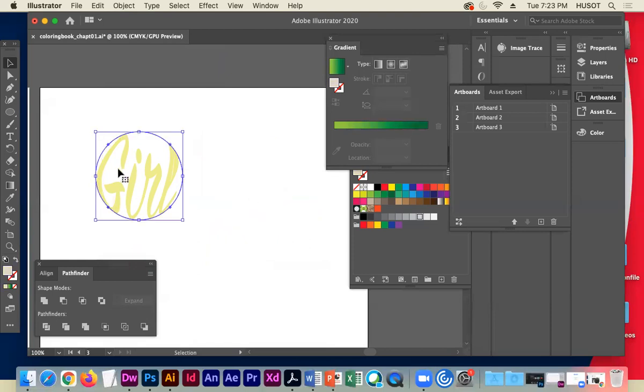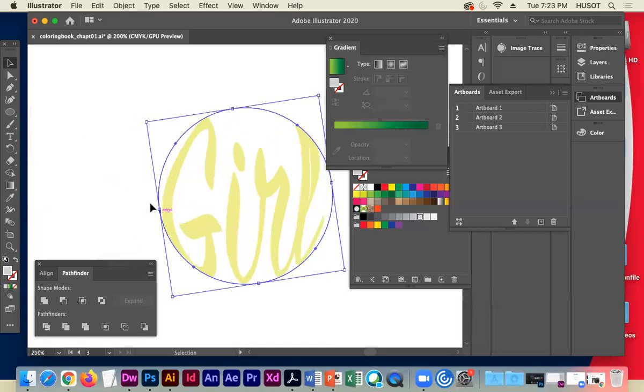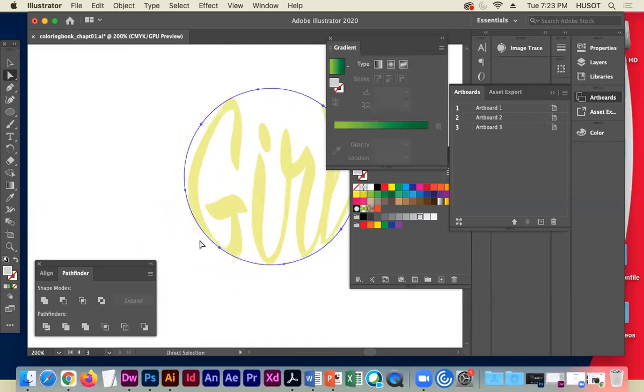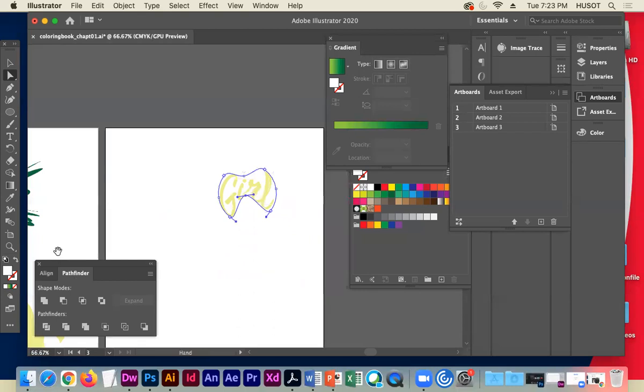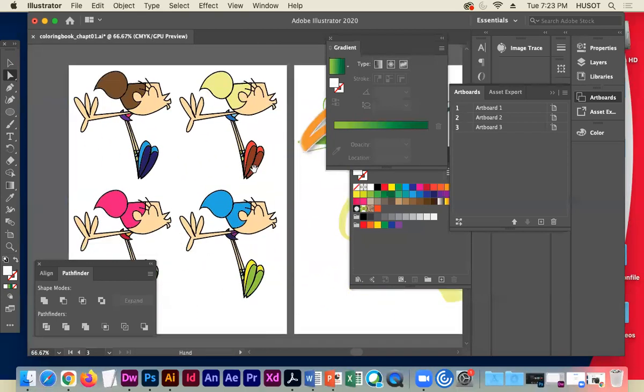But take a look at this envelope. It allowed me to put my shape, my text inside this shape, right? So look at this. And now when I zoom in, I have this thing as a text inside of a shape that's applying its attributes to that shape. So sometimes in my illustration, I'll actually go in and take the bottom of the shoes and write the girl's name inside the bottom of the shoes and delete the shape of the shoes and just have her name create the shape of the shoes.